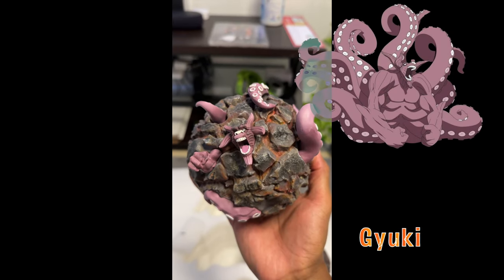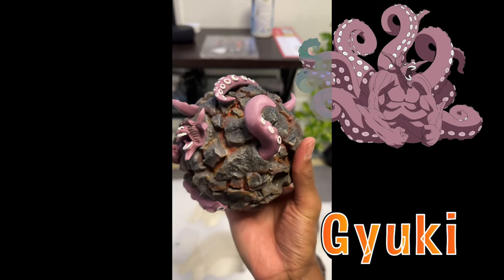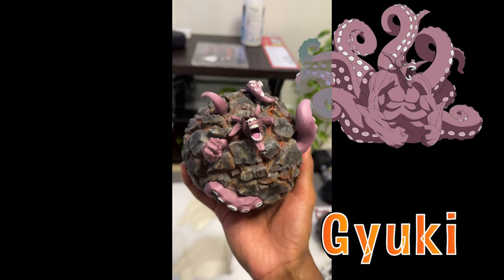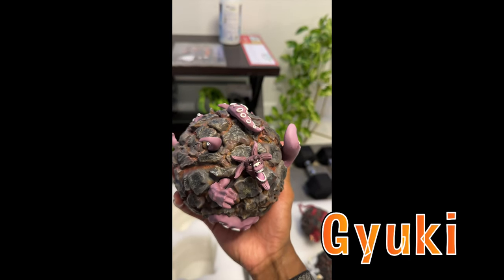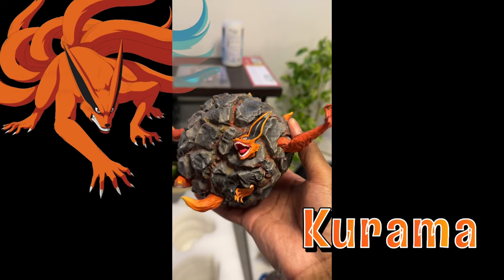Our next tail beast here needs no introduction. This is a character you guys know and love very well. This is Gyuki, better known as the Eight Tails. All right, and finally, saving the best for last, this is none other than Kurama, the Nine Tails.